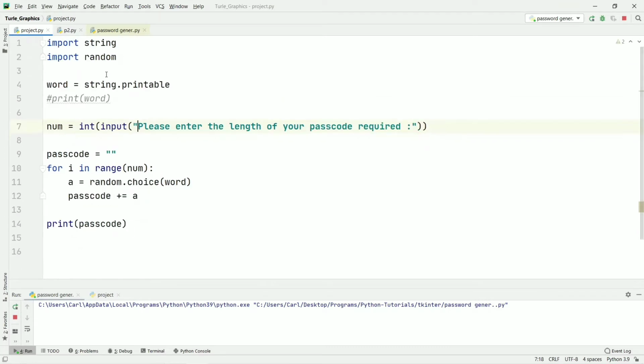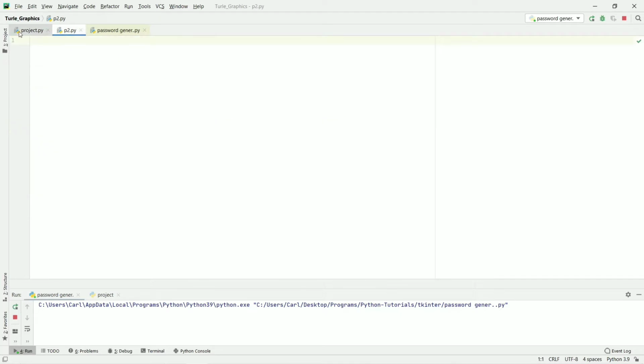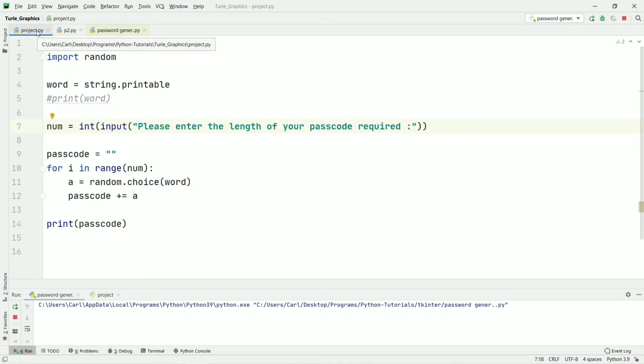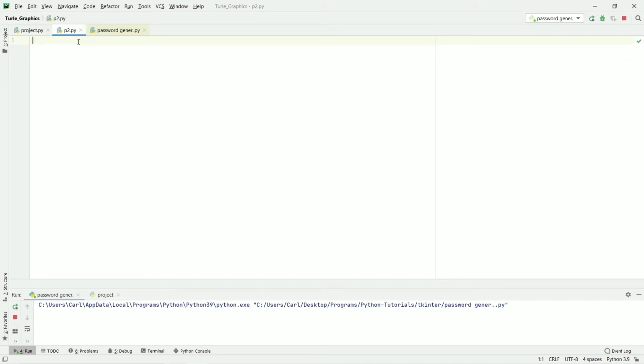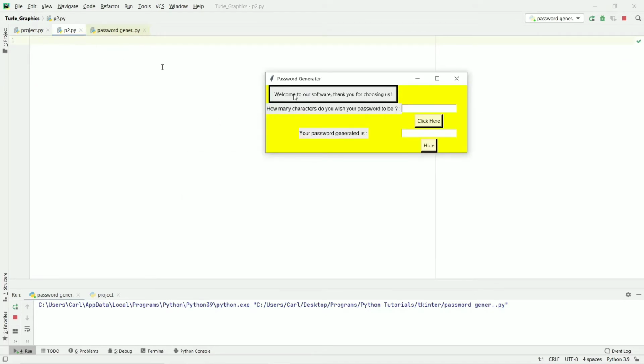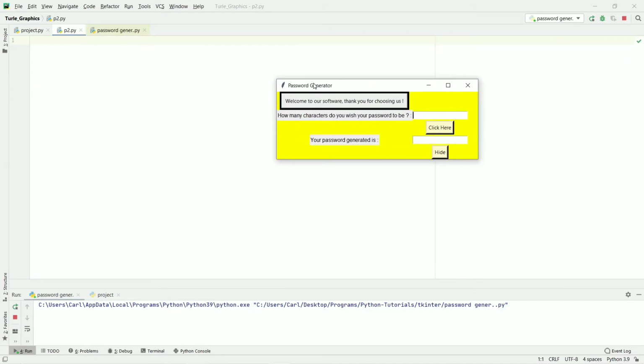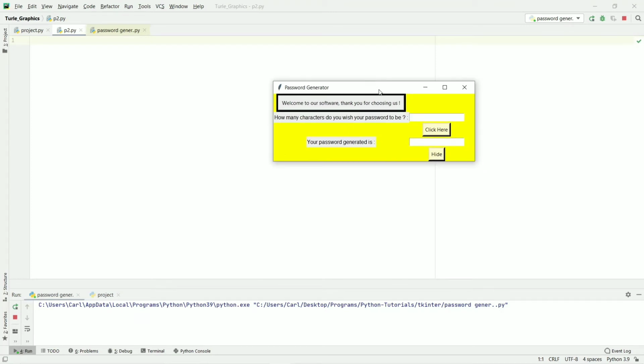So what we created in the first video was a text based program which creates a certain password and asks the user for the length of the password. And if you haven't seen that program, please check that video out, because that is the first part of the project, and that's the main purpose of why we are creating this project. So now let's get back to the creation of the GUI graphics based program.